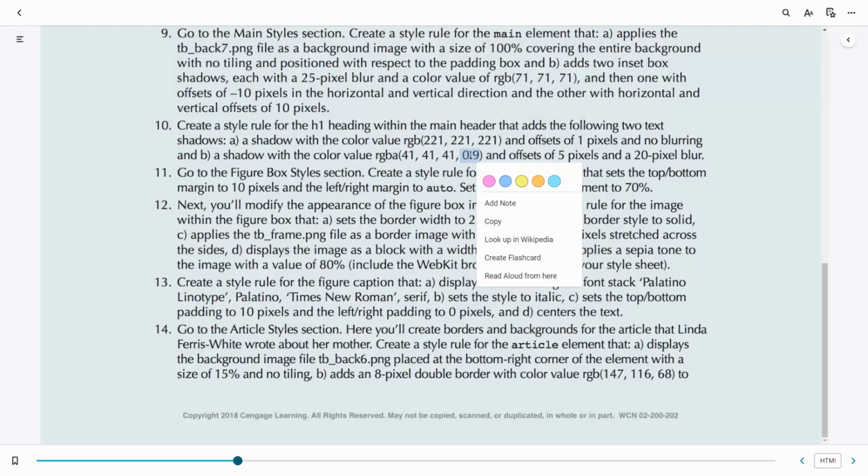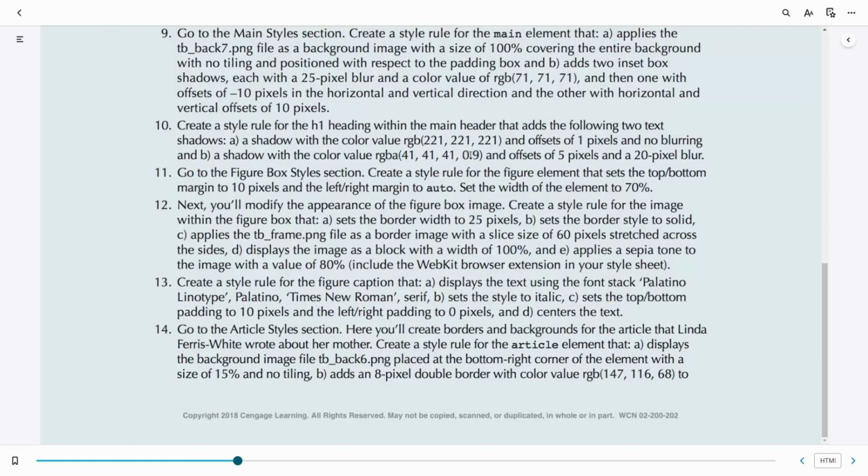It'll be 0.9 opaque, so that's 90% opacity. And then the offsets for that one will be 5 pixels, in both directions, horizontal and vertical, and then a 20 pixel blur.